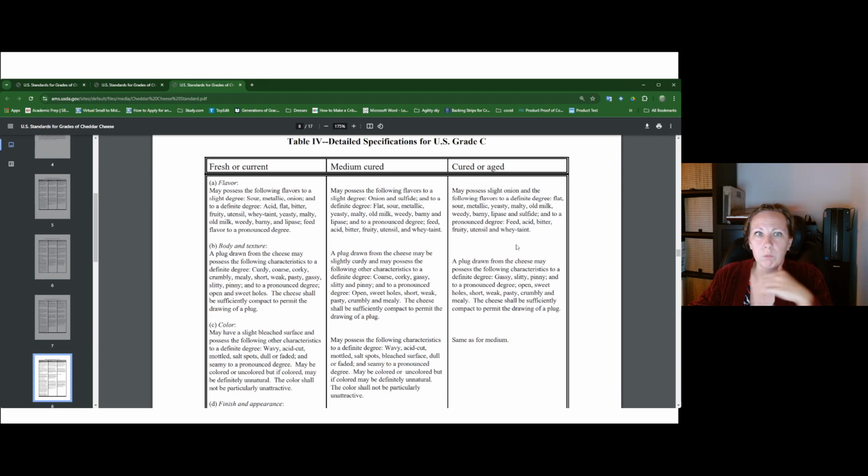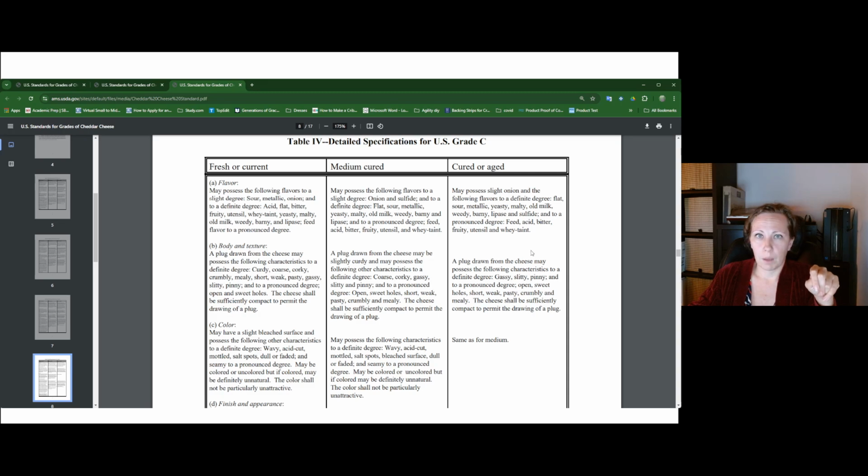And then the worst grade of cheese, okay, can possess slight onion and the following flavors to a definite degree. So now we can have major amounts of these flavors going on: flat, sour, metallic, yeasty, malty, old milk, weedy, barny, lipase, and sulfide. And to a pronounced degree, so even higher, feed, acid, bitter, fruity, utensil, and whey taint.